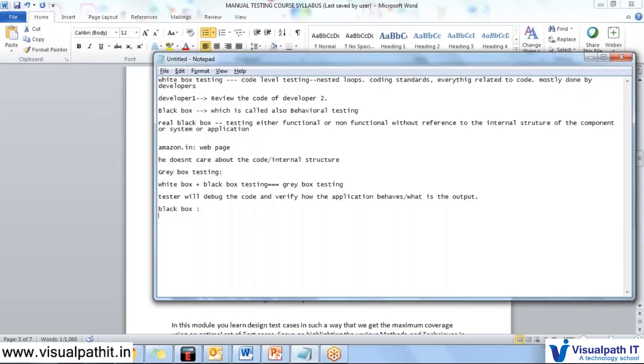So black box, what happens is, again we will take an example of Amazon itself, amazon.in. So what is the website of this? www.amazon.in.